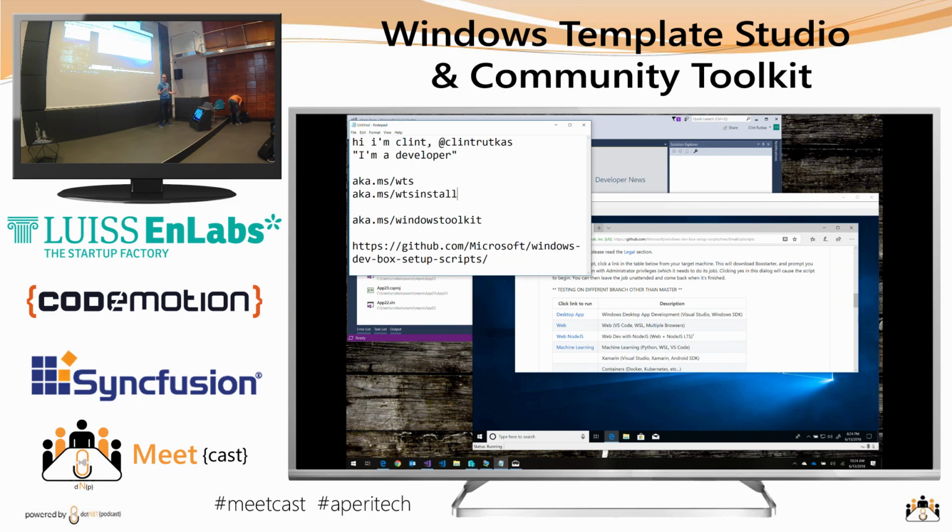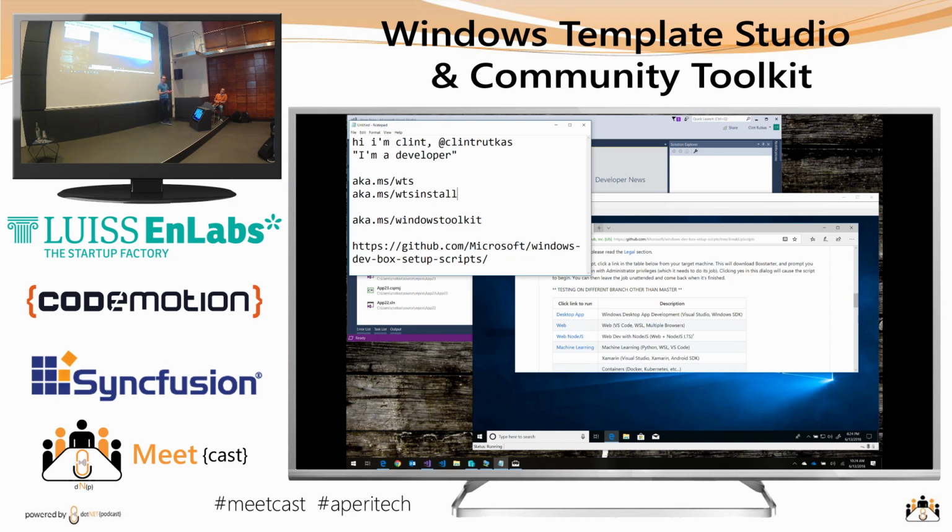I work best in Q&A scenarios, so I'll be showing off Windows Template Studio, which is a project I helped build. One of our sister projects that Shen and Nicola and a bunch of the community members have built out is called Windows Community Toolkit. And I have a new toy that the Windows team is helping build out, called dev setup scripts. A couple people have built these before, and what we're trying to do is create one repository that you guys can pass in a couple args to, and with a single click, set up a new PC.